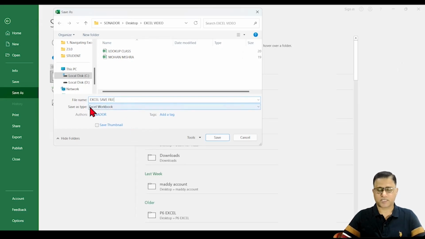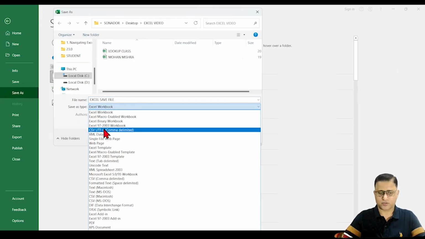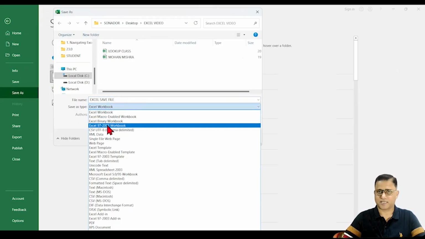Now it will ask you for the Save as type, meaning what type of file you want. By default, Excel will use XLSX. This is the newer format, used since the 2010 version. Before that, it was the older version, the 97 to 2003 workbook, where the XLS version was working. So if you want to save the file into the old XLS version, you can use this option.